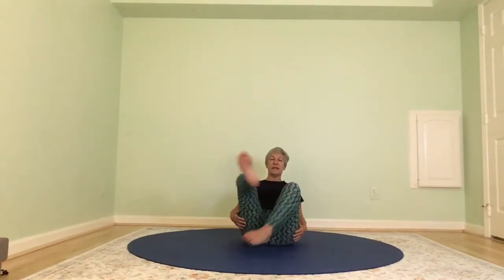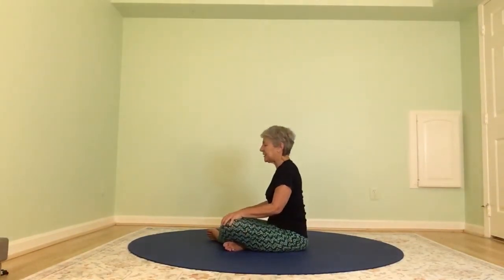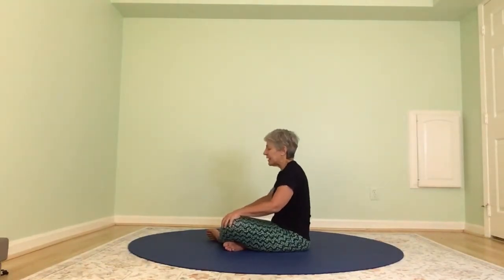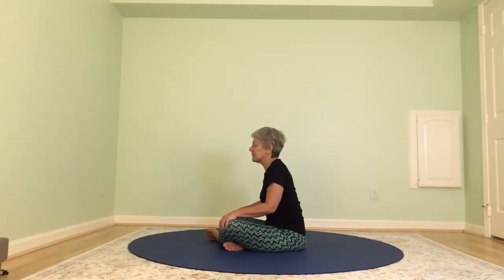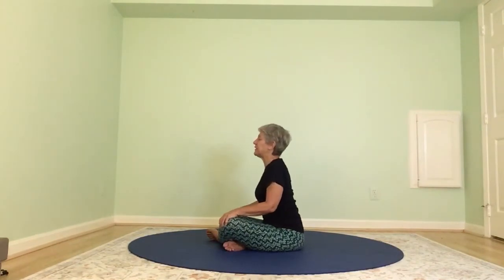So we've been sitting like this for a while. Let's change the cross of the legs here and start to warm up the spine for a nice Monday morning. Here we go. Gentle cats and cows here. Arch and round. Just nice and soft and smooth here.